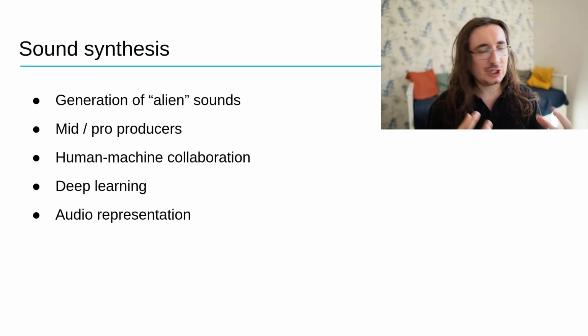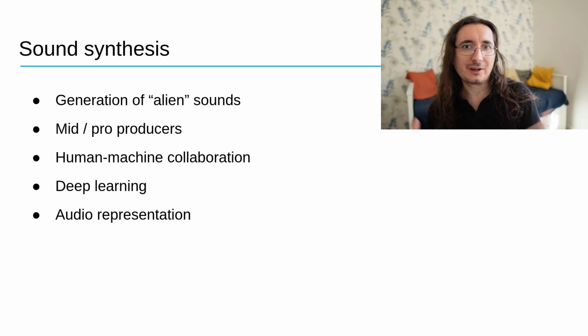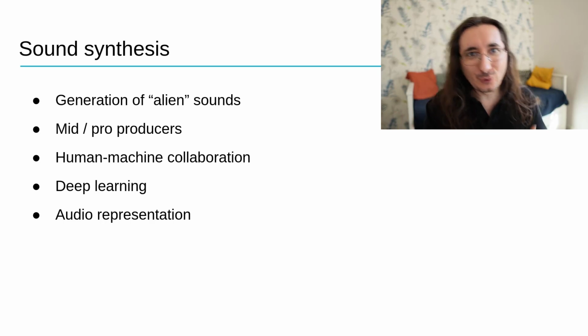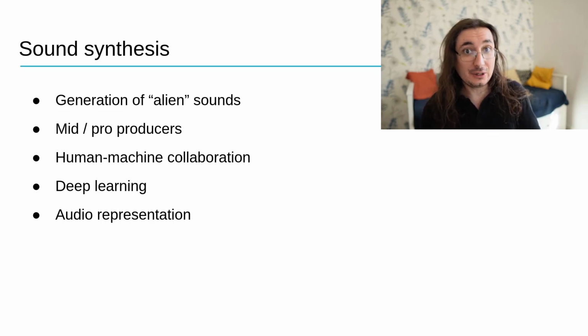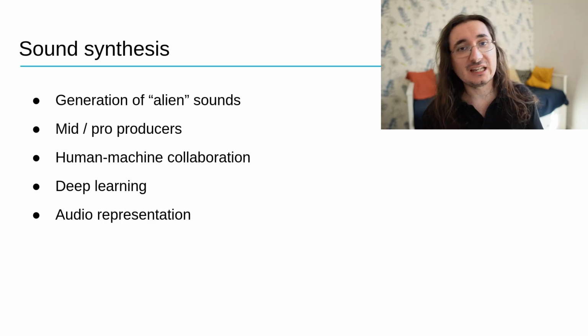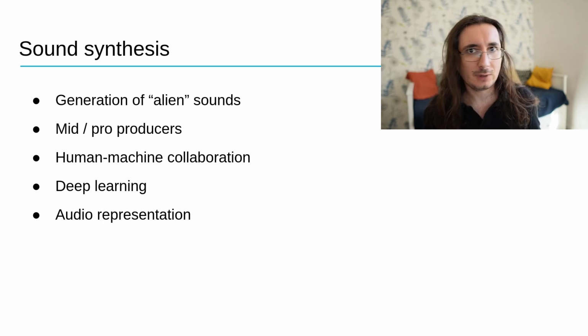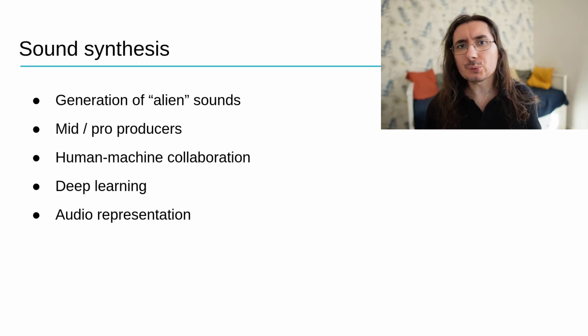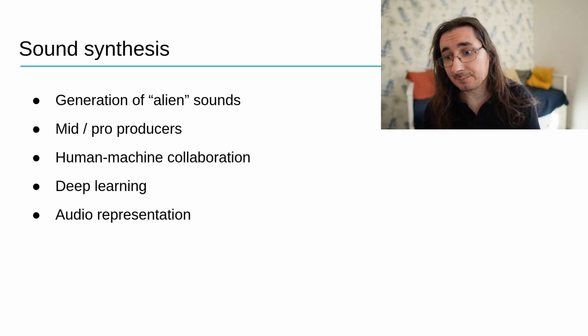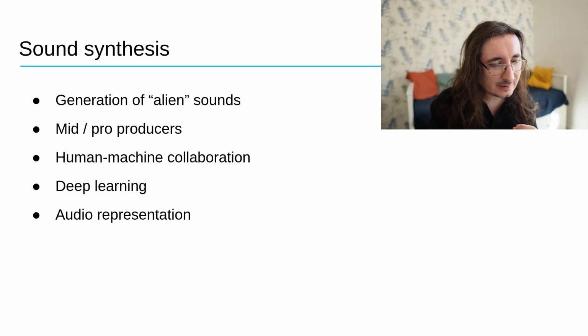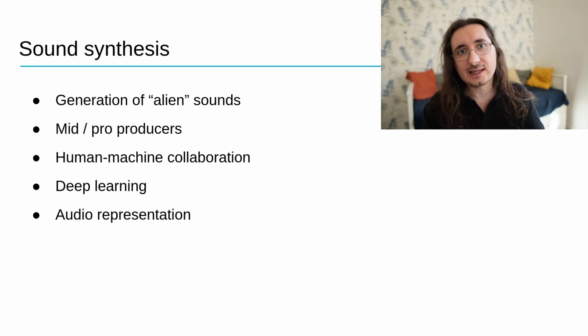The level of human-machine collaboration is quite a lot, because you have to explore these models in order to craft the sounds that you really want. The main generative technique used for these models is deep learning. The main representation for these models is obviously audio. The reason is quite simple. We have to retain as much information about timbre and performance as well as production nuances as possible, and the only way to do that is to work directly with audio or one of its transformations, like for example spectrograms.